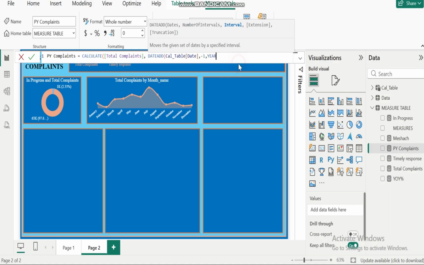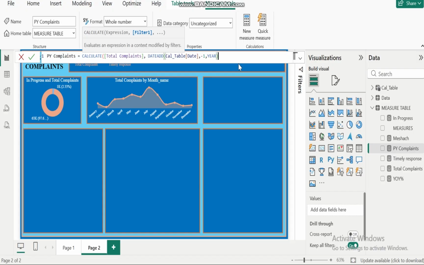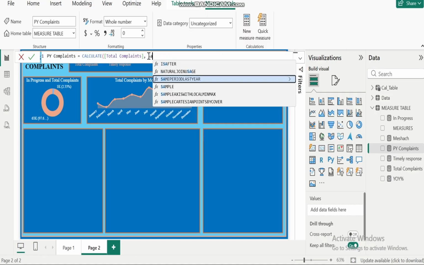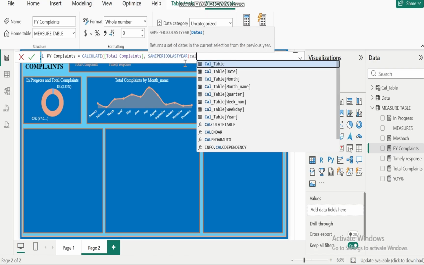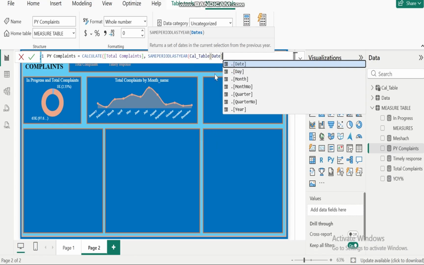So you can also use this, and this should also work. But I just wanted to make it simple. That is why I'm using the same period last year with this calendar table, because I believe this is simple.